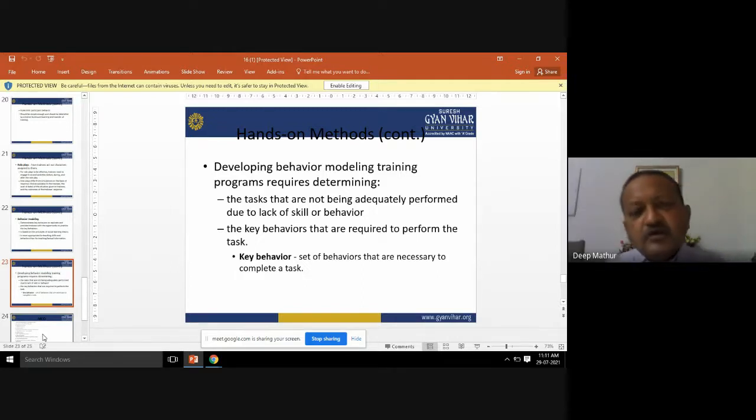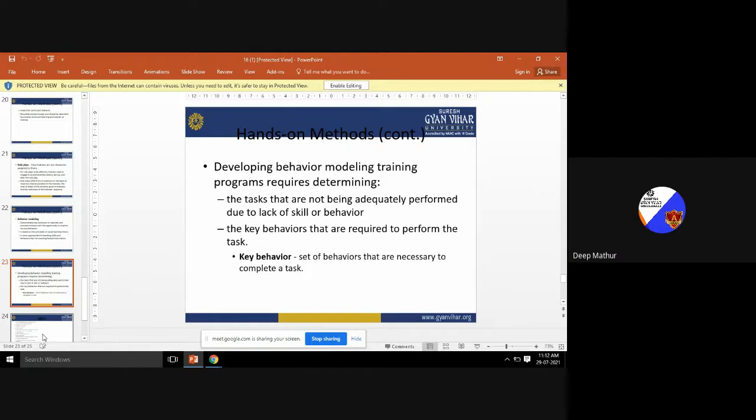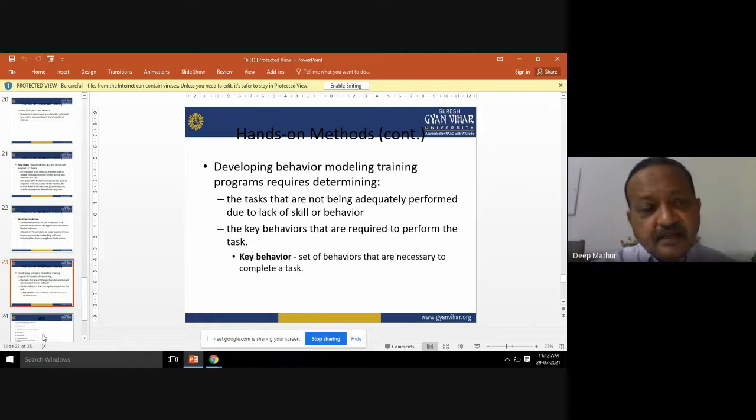So this is all about the different types of presentation and hands-on methods, how we are going to give the training or presentation to the trainees so that they are in a position to understand what exactly the objective of the training is, and how it is going to fulfill the objective of the organization when they are working on the job, and putting all their training skills into that particular thing.